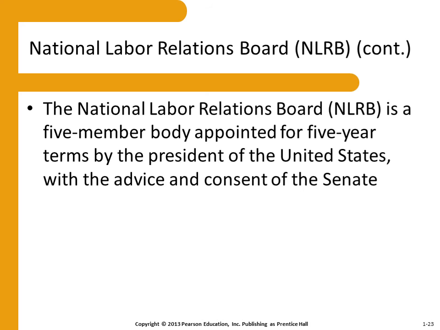So this board is a 5-member body appointed for 5-year terms by the President of the United States with the advice and consent of the Senate. The NLRB, or National Labor Relations Board, has the authority to investigate and prevent unfair labor practices and, through a wide range of remedies, to protect the rights of the public in connection with labor disputes affecting commerce. Four basic principles guide the NLRB's administration. They are to encourage collective bargaining, recognize majority representation, enforce the law through administrative proceedings, and impose penalties for violations.